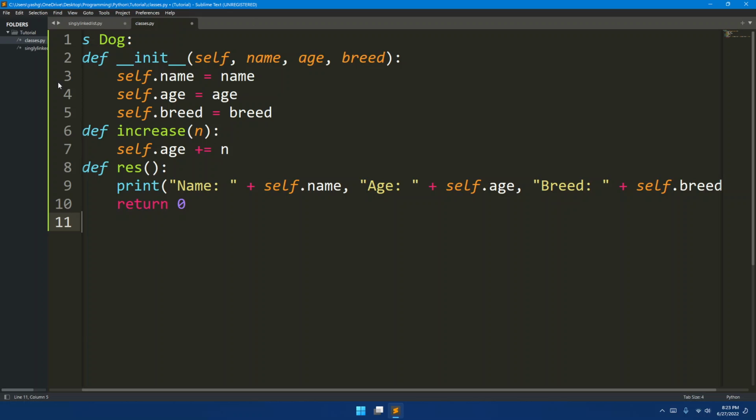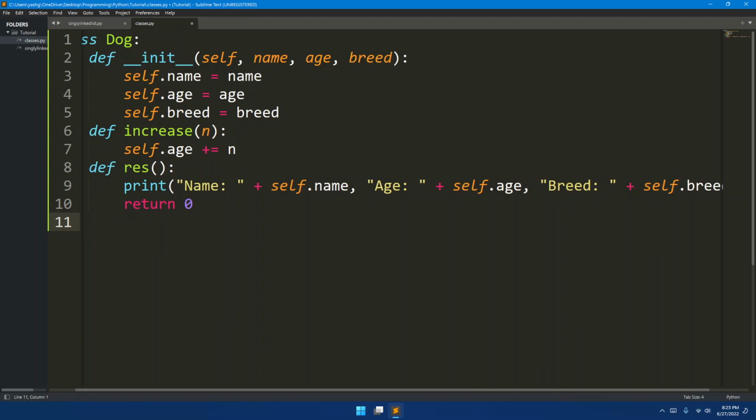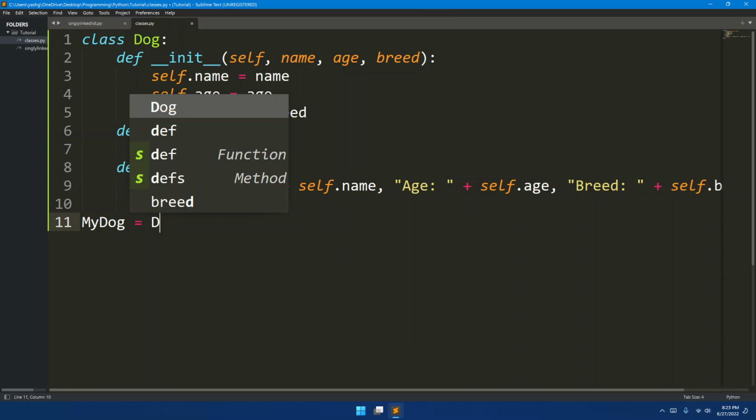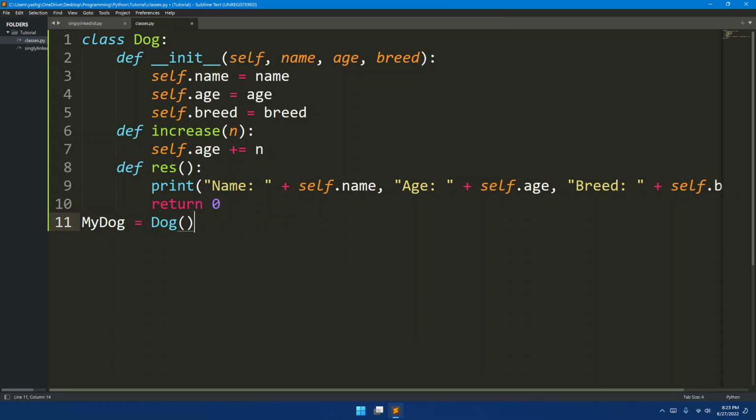Now let's put these into action. If I wanted to create an object using this class, we can have a dog name, maybe my dog, set to Dog. We have to create this using the dog initialization, so the name with the parentheses. Whatever you put in these parentheses will be input into this initialization function. So don't worry about self, only name, age, and breed will be inputted.